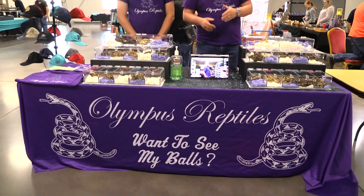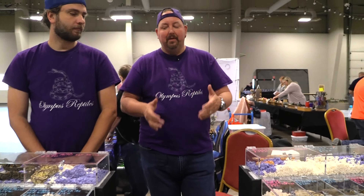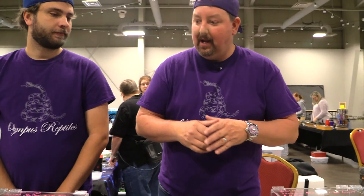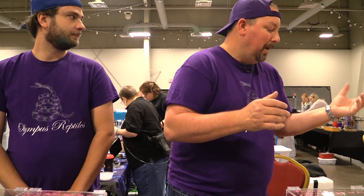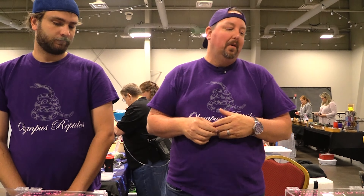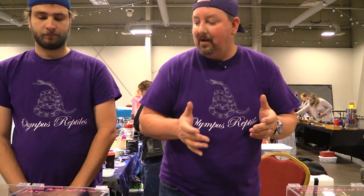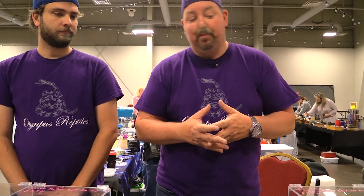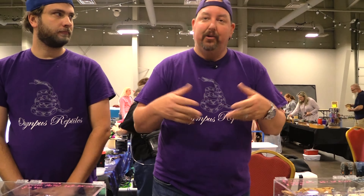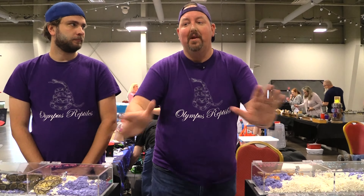This is how we set up for one table. If we were going to do two tables, we would still have some spacing and four displays. The one thing we're really missing here is lighting — we couldn't find our lights anywhere since we haven't done a show in like four or five years. Typically I would like some bright light shining down on these to highlight them more. We're going to rely on our salesmanship today. Part of it is that pricing is pretty good — we're probably one of the lower ones, because this is stuff we want to get rid of since it didn't sell on Patreon.